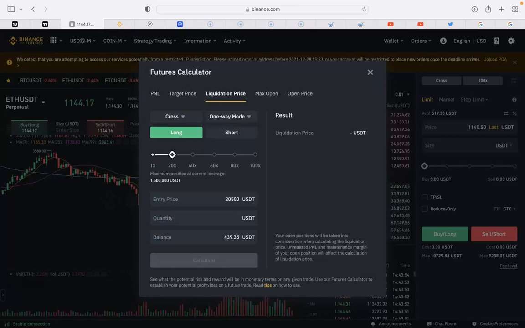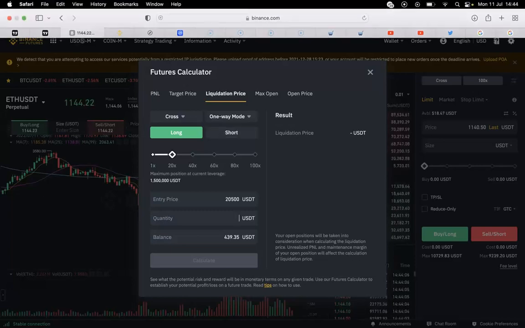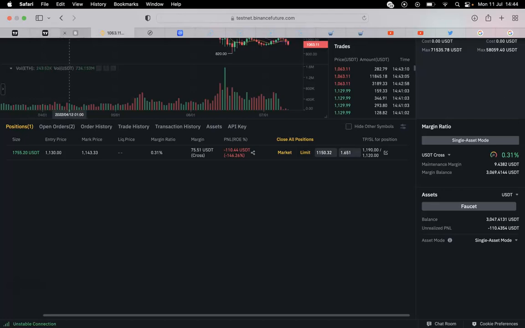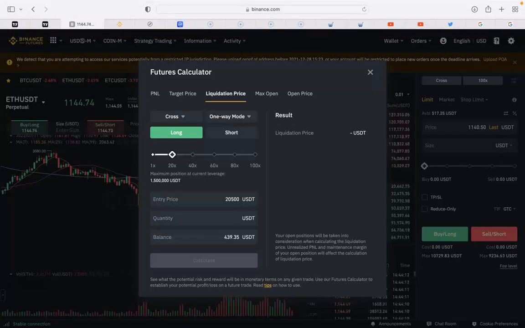So 25 multiplied by 20. This is the balance. It's a $500 account. You can see it here. So the balance is 439. I don't want to use the testnet. The testnet is having a lot of glitches, so I'm using a real account. You can see the web address has changed. It's no longer testnet. This is testnet, and this is a real account. There's too much glitch on the testnet, and it's affecting the lesson. So that's why I'm using this.